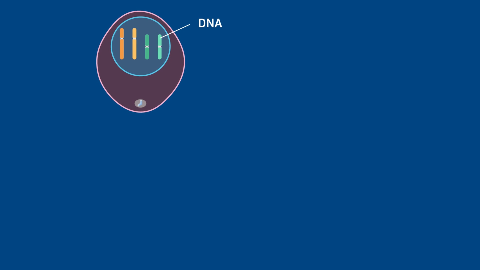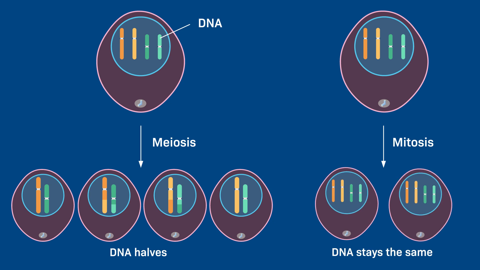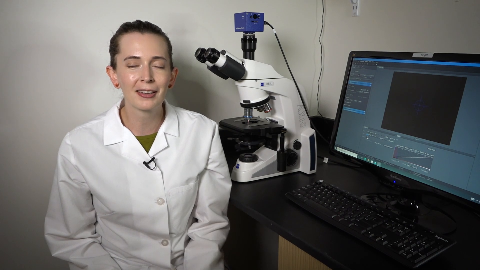When a cell undergoes meiosis, the resulting cells wind up with half the amount of DNA as the original cell before the division, whereas when a cell undergoes mitosis, the resulting cells wind up with the same amount of DNA as the original cell. That was obviously a super simplified explanation. In class you'll spend a lot of time learning all of the details and what's going on at the molecular level, but this video isn't about that.